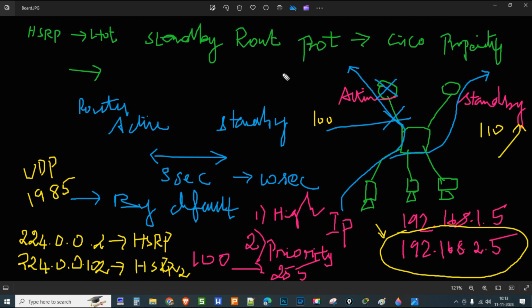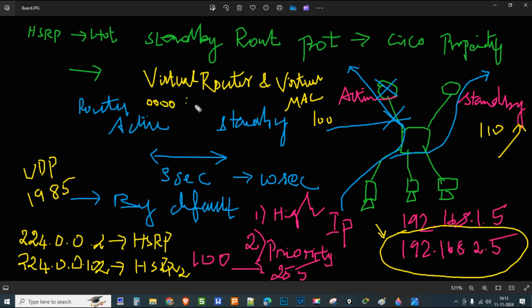By enabling the Hot Standby Routing Protocol, it creates a virtual router as well as a virtual MAC address. How is the virtual MAC address created? 0000.0C07.AC, then the last part is the group number.